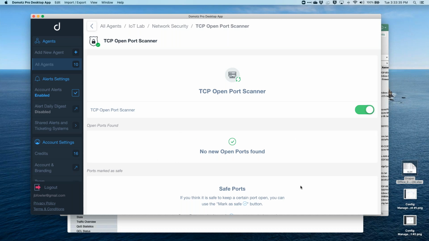Fortunately, this particular lab doesn't have any ports open, but if it did, we would see that we recognize a particular port. You can then either accept or reject it. If you accept it, every time we scan, we'll just ignore that port. We'll just list it as when the last scan was. But if you reject it, the assumption is that you're going in, fixing the problem at the firewall or the router level, and then you are going about your business. The next time we do a scan, if we see it again, we're going to alert you again.